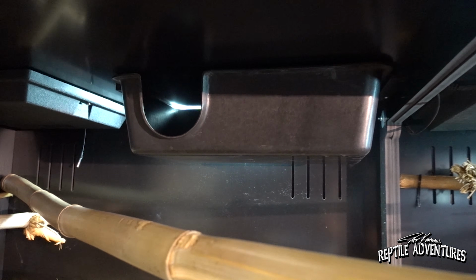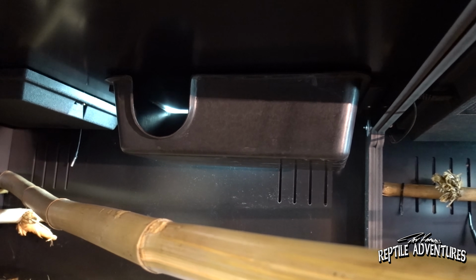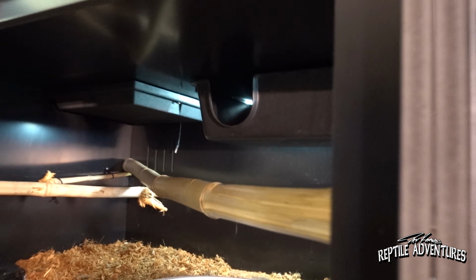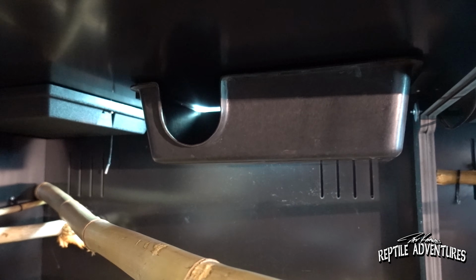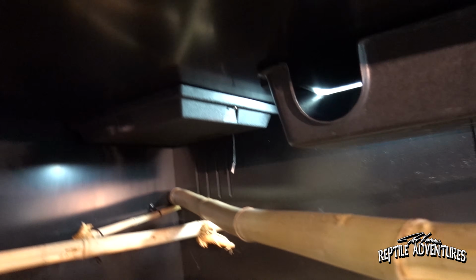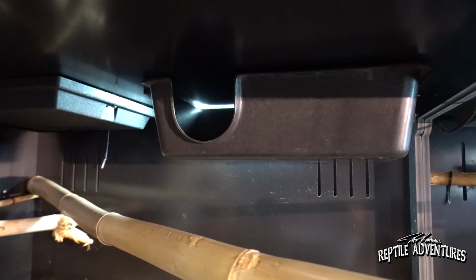They're 3D printed. A buddy of mine made those for me custom, because you can purchase the ones for the smaller hides, which I have in some of my other enclosures, but they don't commercially sell ones that fit this size of hide box. Gotcha. So these were custom 3D printed just for the reptile. And right next to the ceiling mounted heat mat, so that he can either bask there or bask in his hide box. Exactly. That is really cool.